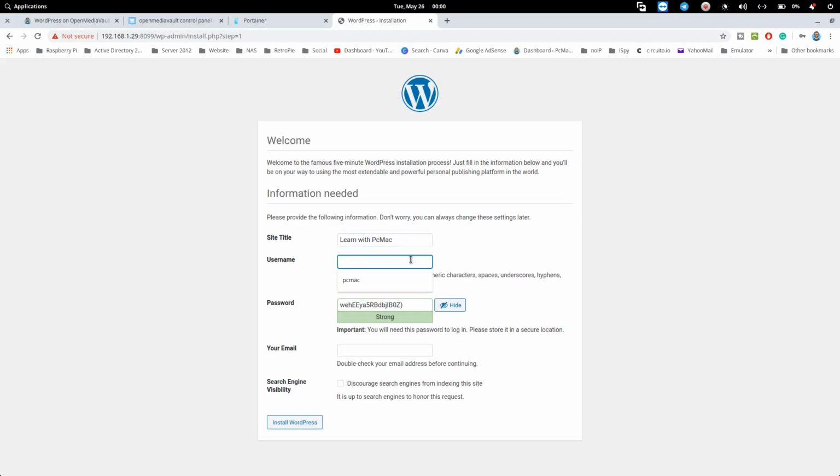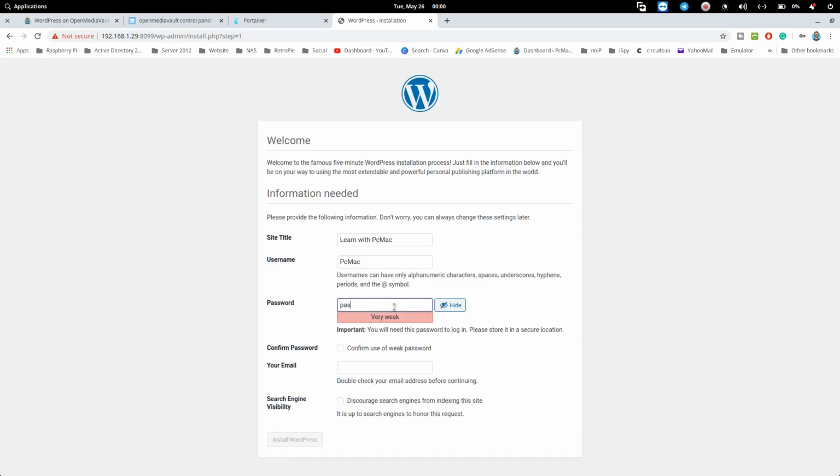Username will be PC Mac, and then the password is password. Confirm, let's put the email address, and you need to click this option, discourage search engines from indexing this site. Otherwise Google will rank this website in Google search. So let's click this one and install WordPress.